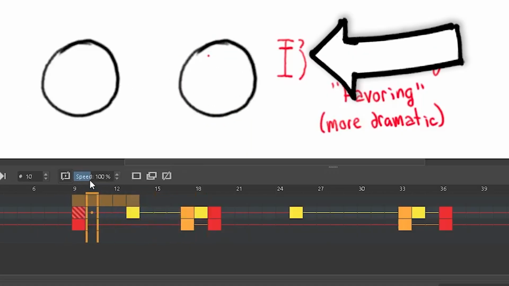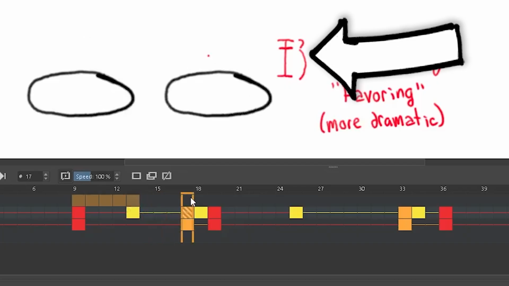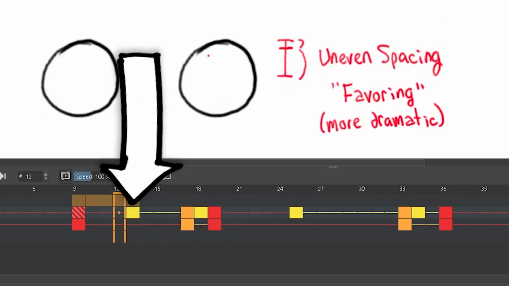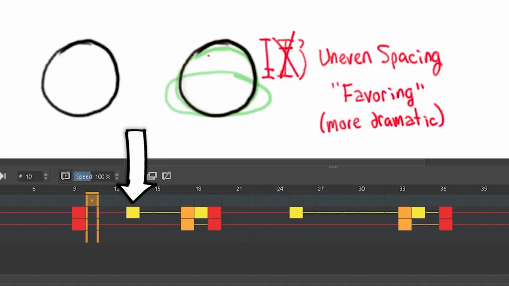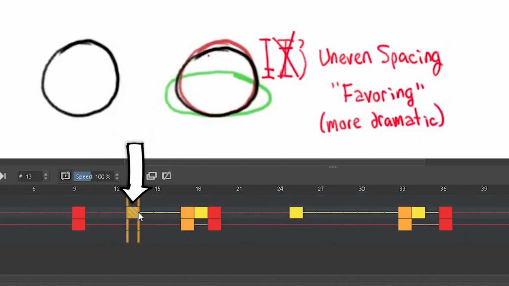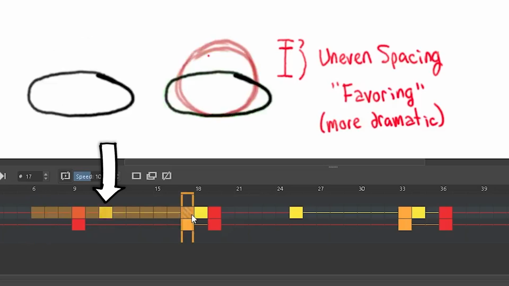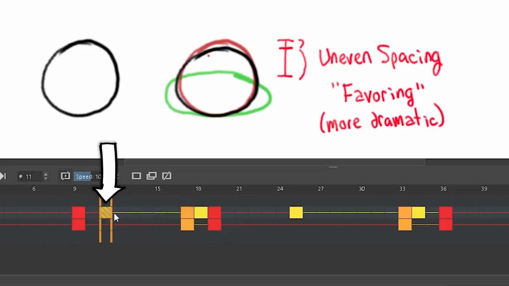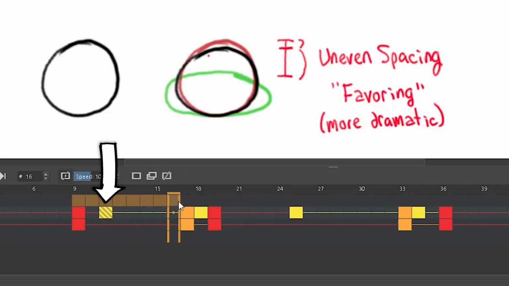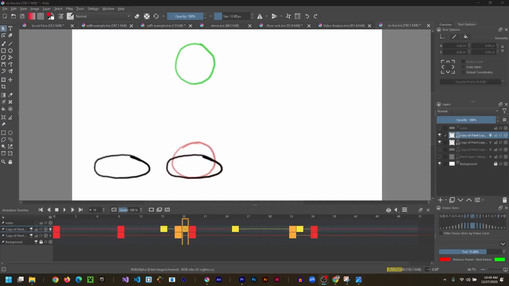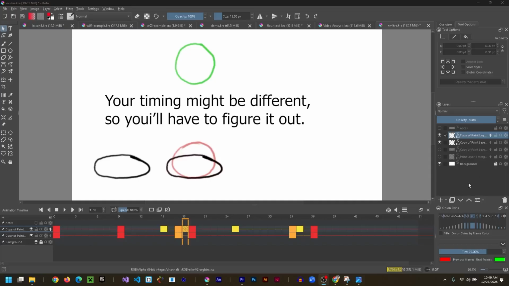Now that we know where that frame is in space, we need to think about when that frame is in time. And again, you should move these around to see what you prefer. But if I start off slow and I end up going faster, that last step is the last step. It's the big one. So while I favor the first frame in space, I would actually favor the second frame in time. And again, just using playback like 10 times in a row to see if that's a good choice for me or not.